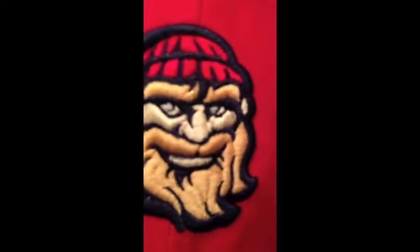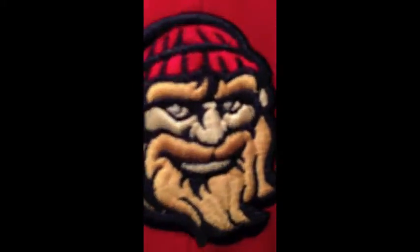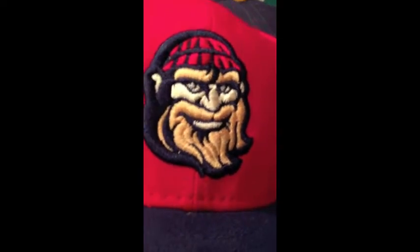Then my next hat, Williamsburg Crosscutters. This thing is awesome. The blondish beard, the silver eyes, the red hat is just plain awesome. One thing I really like about it, it's just the color. It's this sweet two-tone hat again, as you can tell. Buttons, everything. I think it's one of my favorite hats. I love the guy.